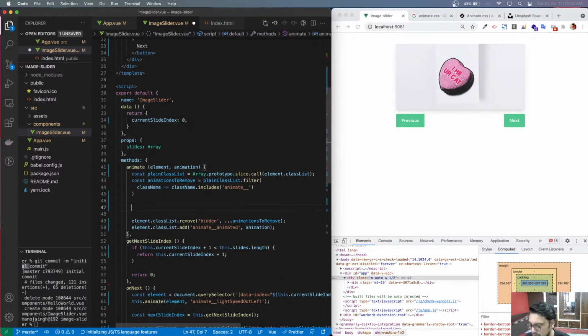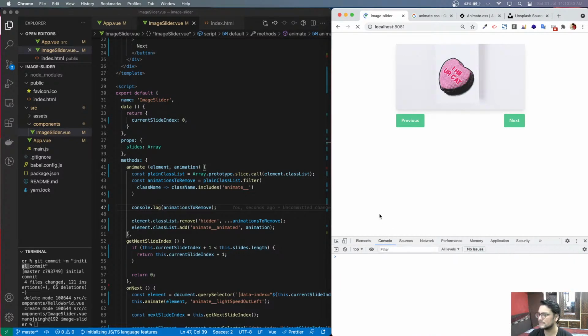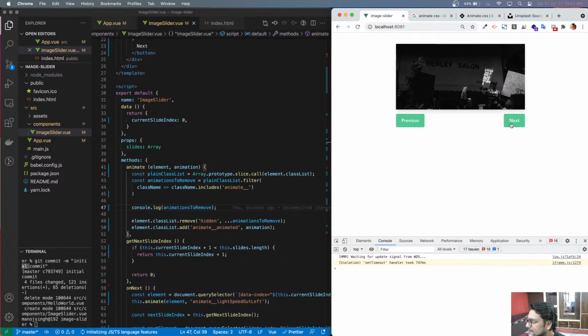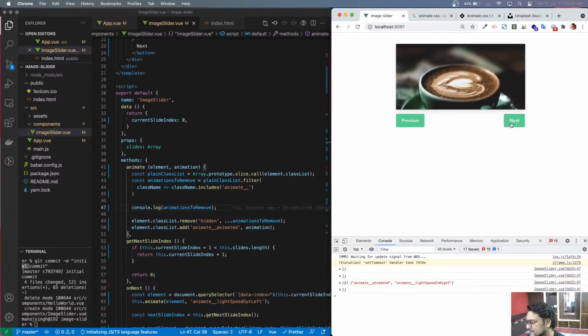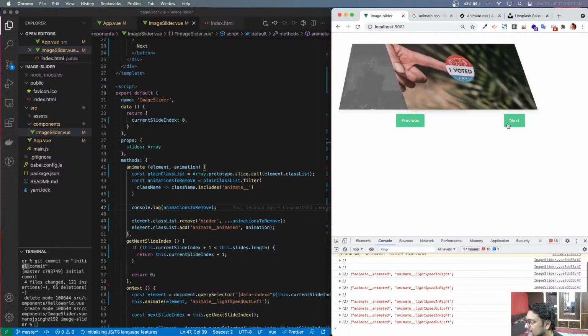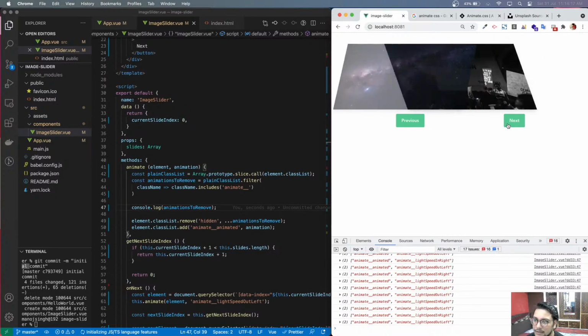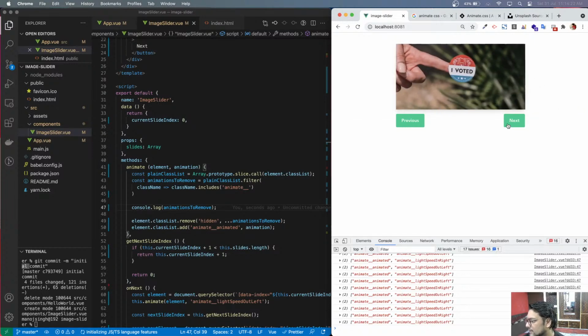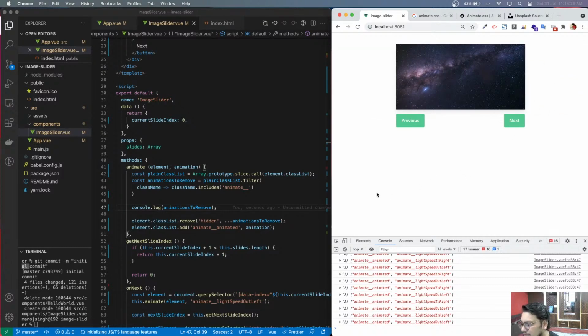I'm also going to console.log it, so in order to make this simpler, you will be easily able to understand it. So just reload this. Let's click on next. It will be empty. Makes sense, right? Now if I click on this again, you can see I'm able to animate between different items. The reason is that I can do animate lightSpeed. I'm just removing all of these animations and adding a new animation, right?